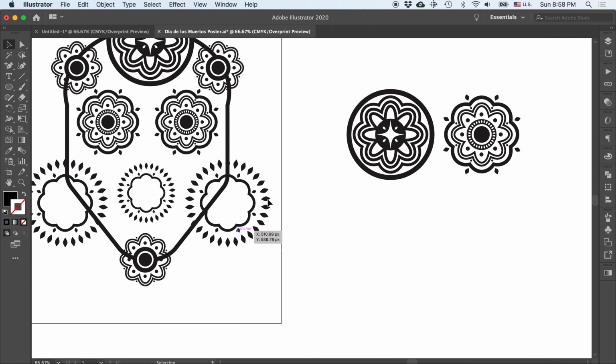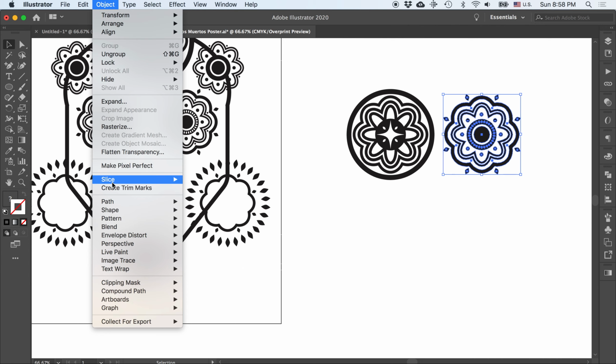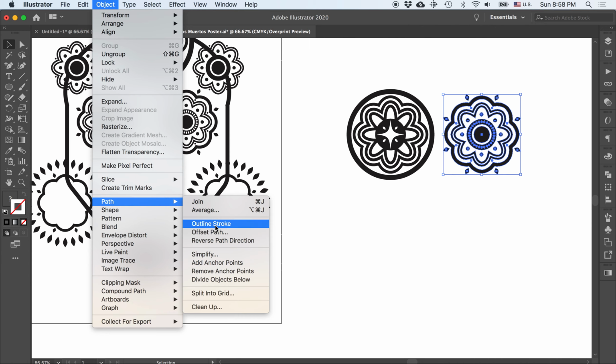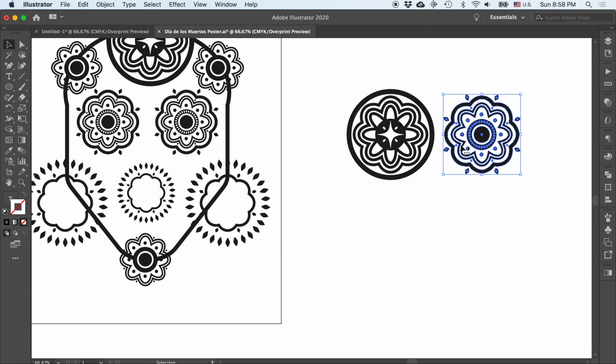Okay? You also want to make sure that when you're working with strokes, you go into Object and you outline your stroke so that your stroke maintains its quality once you scale it up or scale it down. So that's a very important detail. You want to make sure you maintain that with all your patterns. Okay?